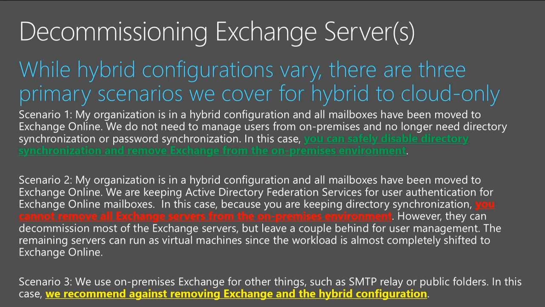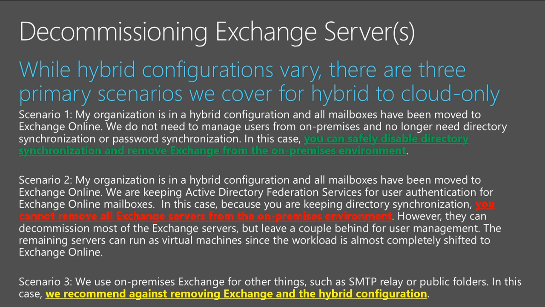Hybrid configurations can vary in a bunch of different ways. But regardless of your configuration, there are really just three primary scenarios that we cover going from hybrid to cloud only. I've color-coded them: green, you can do it; red, you shouldn't do it; and yellow, look into it. It may or may not be possible.